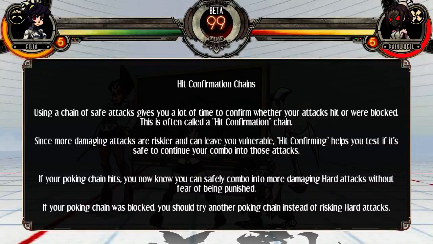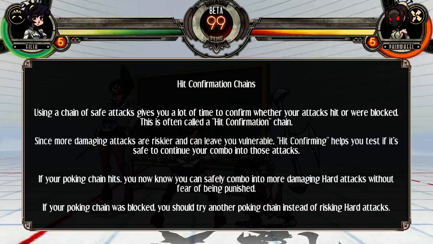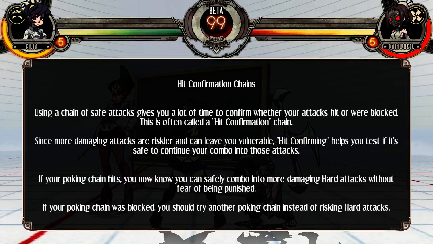Hit confirmation chains. I know this looks like a lot of text if you're new to fighting games, and I know that a lot of this is overwhelming. The thing about learning fighting games is to learn it in pieces. Learn to chunk your data. You don't have to learn all of this at once. What you do is you run through the tutorial. It's important to do the entire tutorial, and then play with the basics. Just because the entire tutorial doesn't stick with you doesn't mean that you didn't get anything from it. Sometimes you might just have to go back and do it multiple times.